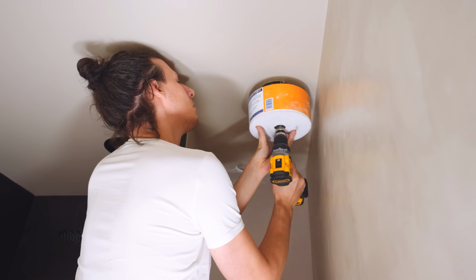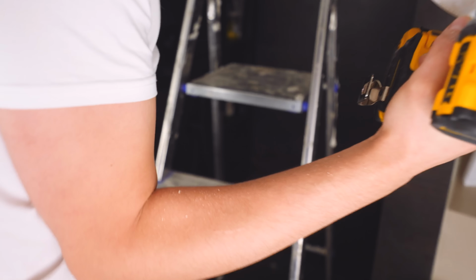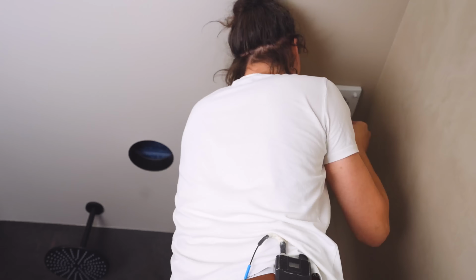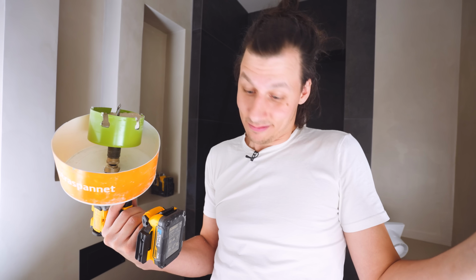Woo! Not bad, huh? I almost drilled a hole in the right position. Well, we'll get that installed and then also drill some holes for some outlets. Now, slowly but steadily, we're not done, but we're getting closer.